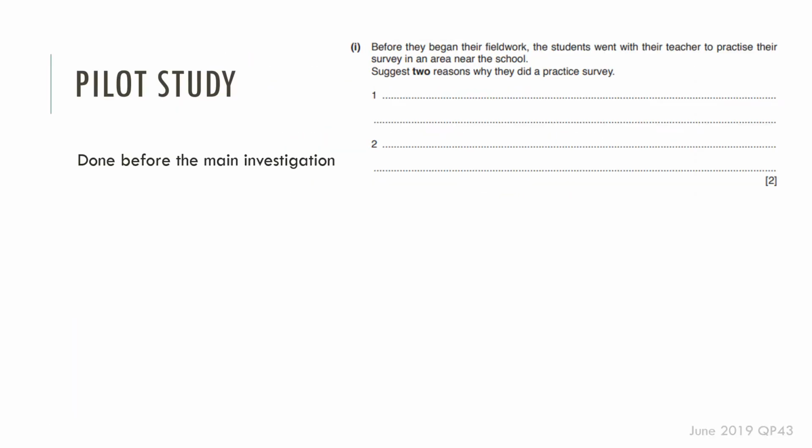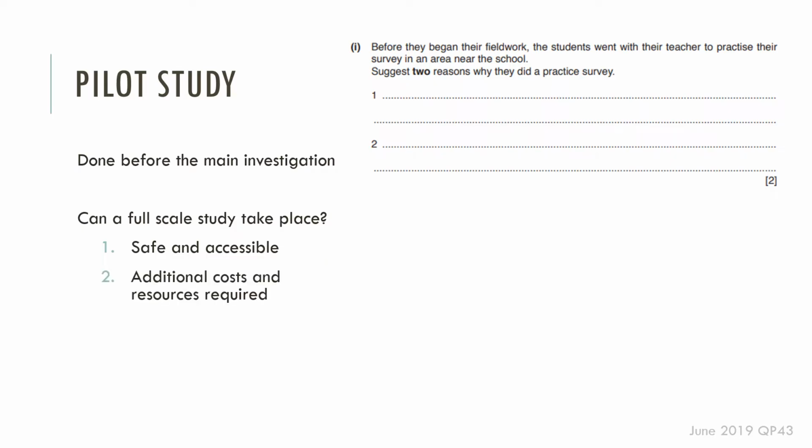And again, why do we do a pilot study? Remember, a pilot study is done before the main investigation. This is not necessarily related to environmental survey, but it's something that can apply to any fieldwork. We do a pilot study to make sure a full-scale study can take place. Are the sites safe and accessible? Do we require any additional costs and resources? But most importantly, in this case, it's to familiarise yourself with the methods when it comes to environmental survey. It's making sure everyone in the group understands what each descriptor means and what to focus on.